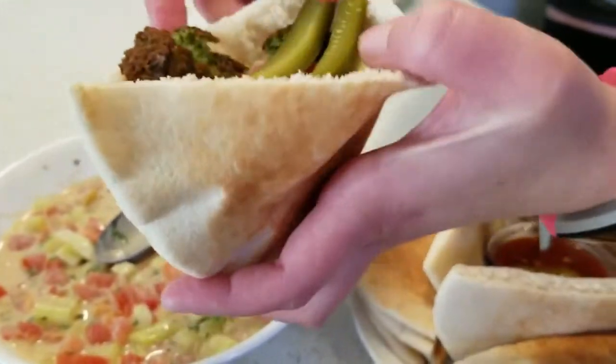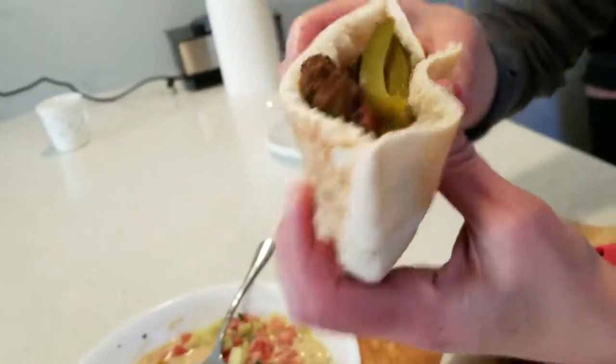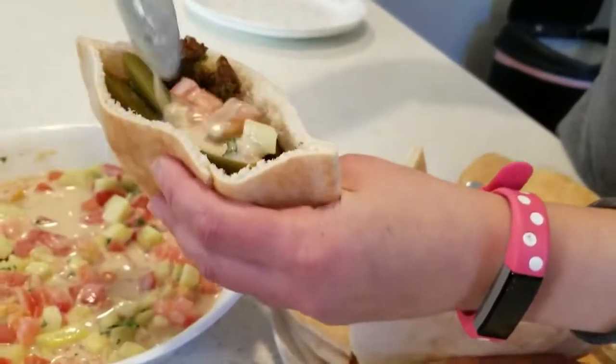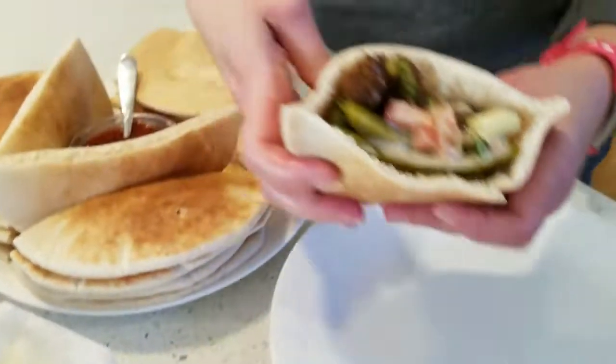Thief! Sound the alarms! There you go. There you have it. Oh, yum.